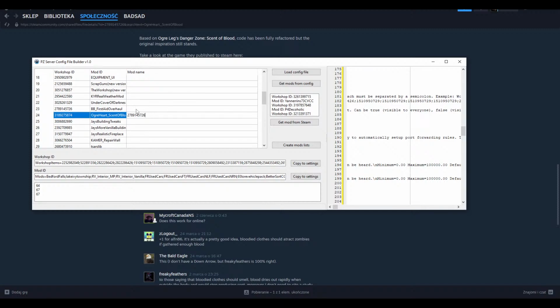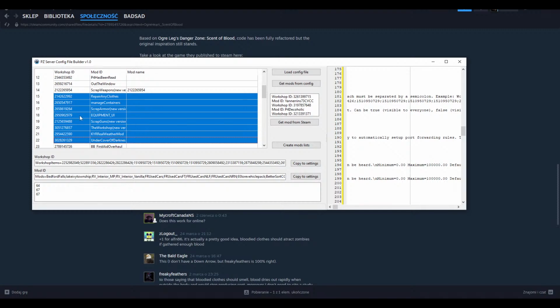Okay, so another mod has 2 mod IDs, I guess. Because there's, yeah, this thing here is this one. So one of the above, one of these have 2 mod IDs.